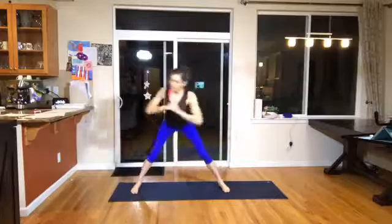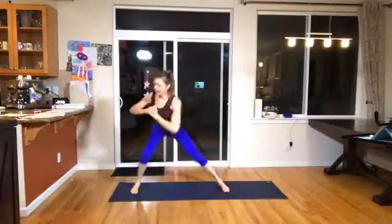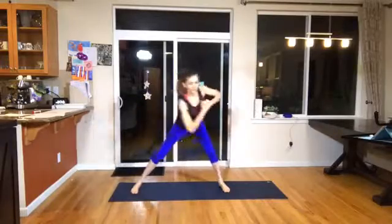Good. So I'm twisting my torso as I'm doing the side-to-side lunge. 2 more. And hold. I'm going to take a quick peek in the camera. All right. Let's keep moving.